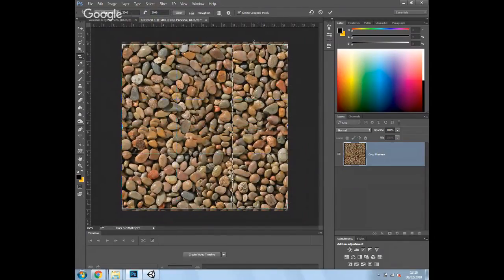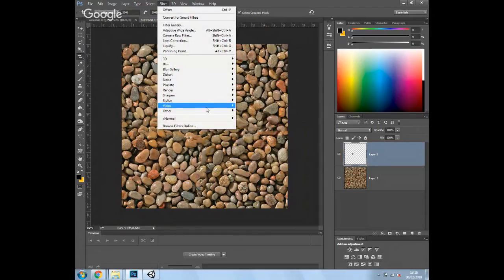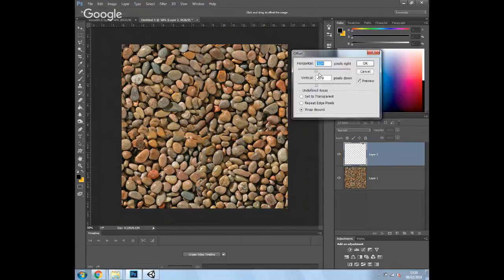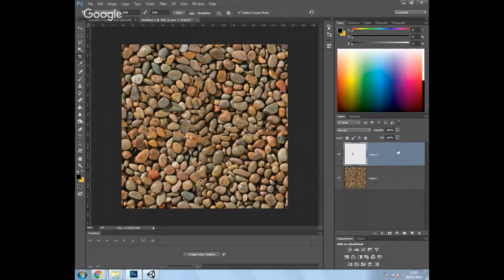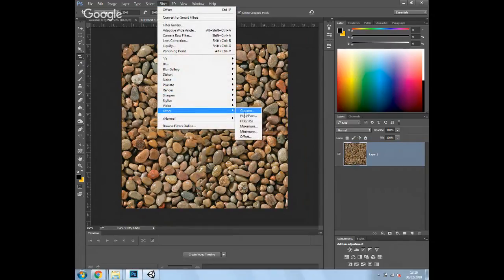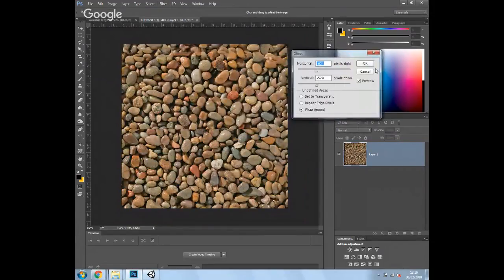Okay, so it's trimming off just that very top layer and the bottom, so it wasn't perfectly square. So we would have to go back and do the tileable thing again just to make sure. So filter, other, offset. Let's see if it's noticeable. Not really. Oh, sorry, I was only doing it on the one layer. Let's do it again. Okay, there we go.